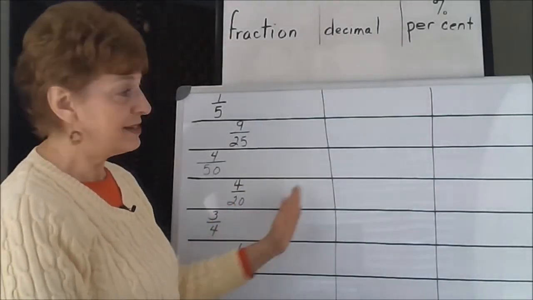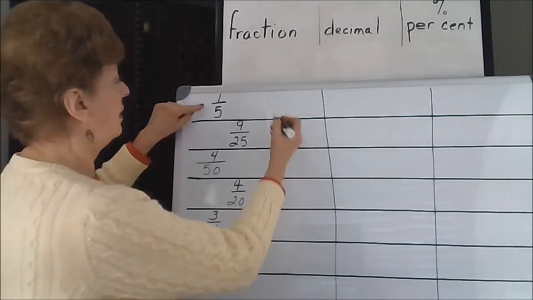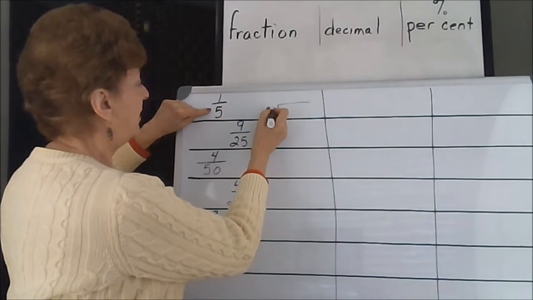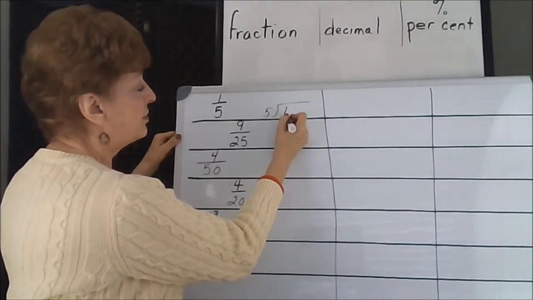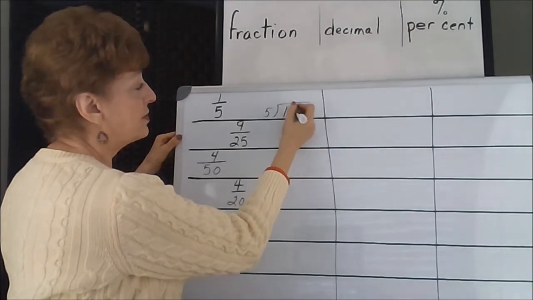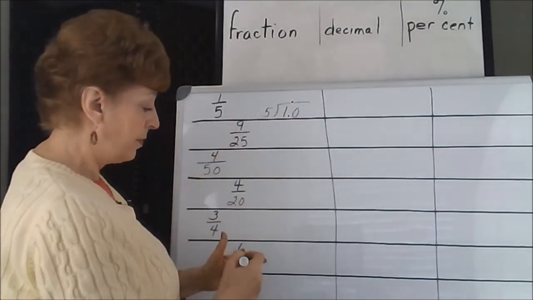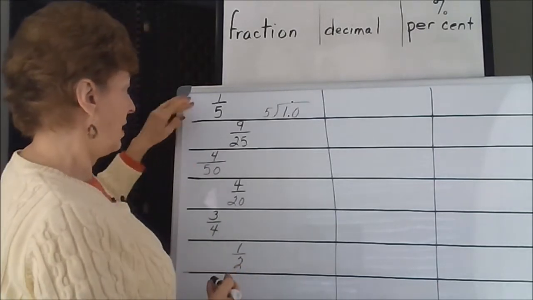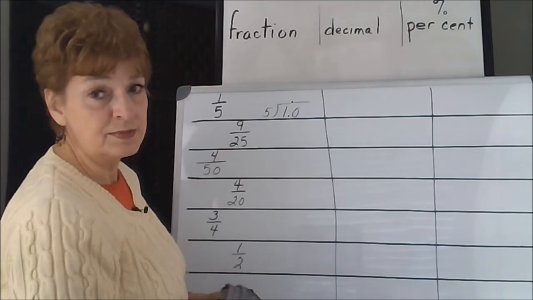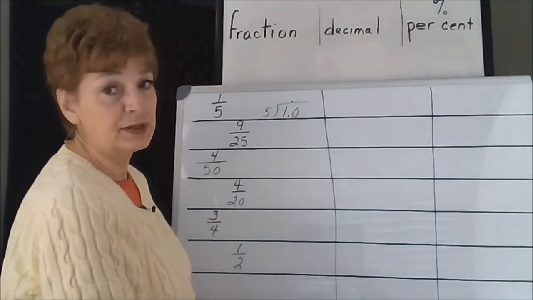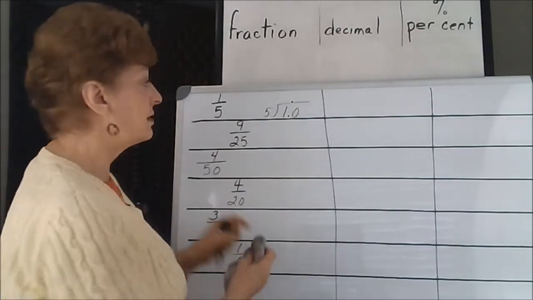Changing fractions to decimals always works if you do a division problem. 5 divided into 1, placing your decimal point and a couple of zeros until you can get your decimal equivalent. But some of the denominators can be kind of friendly to the columns that we need for the decimals. That would be tenths, hundredths, thousandths.